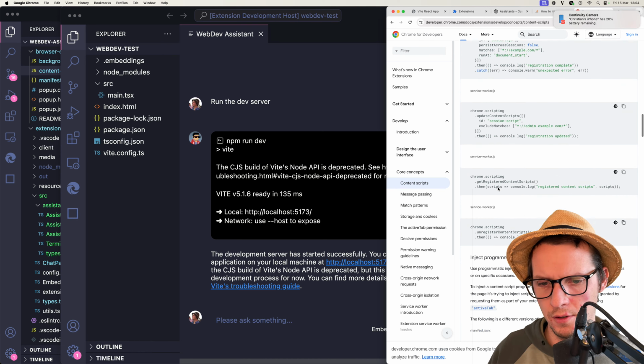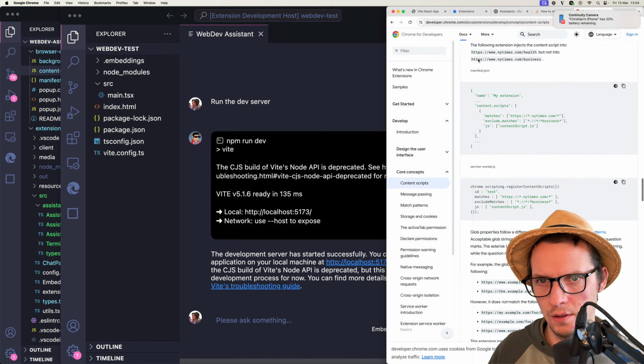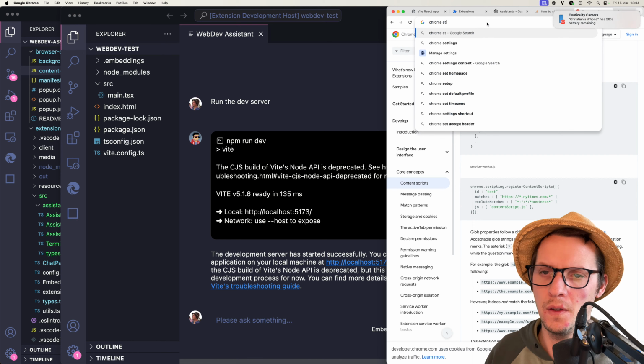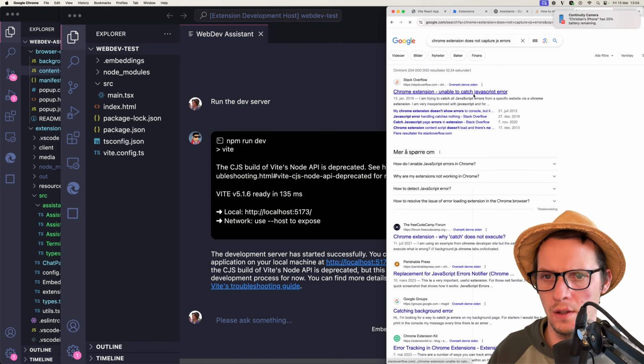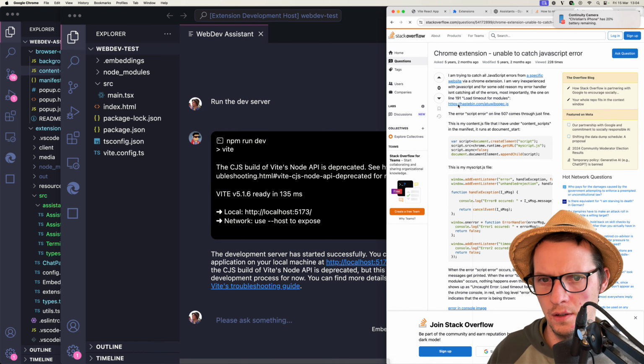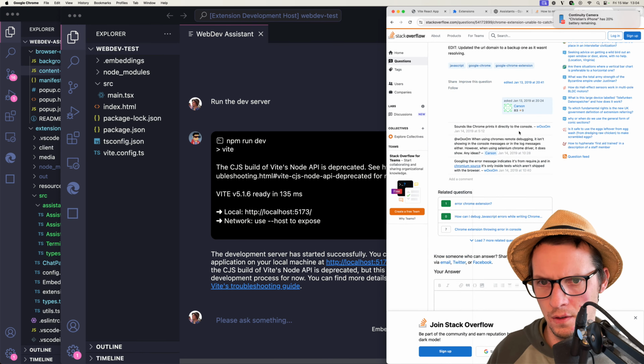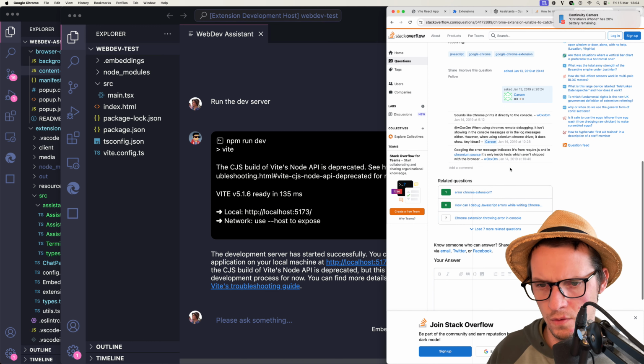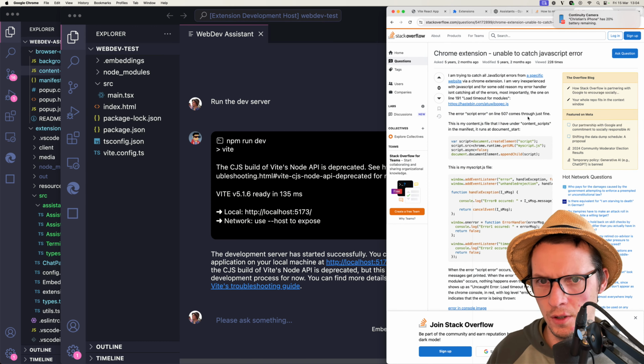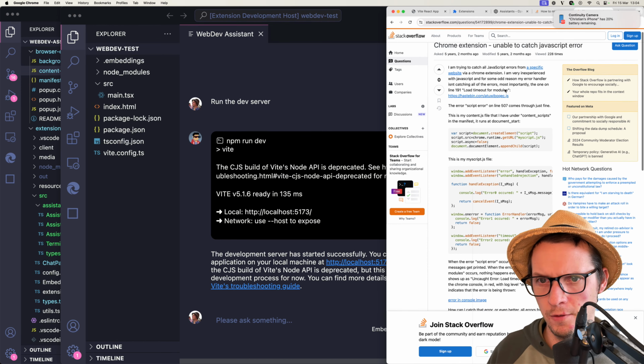I would like to just get the answer for this. Chrome extension does not capture JS errors. Yeah. I'm trying to catch on from a specific... I'm very inexperienced.